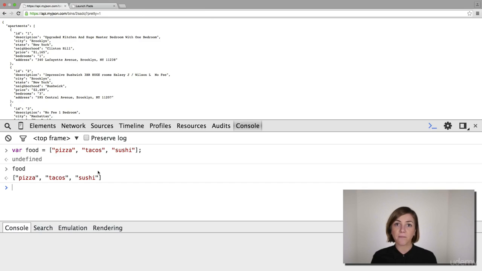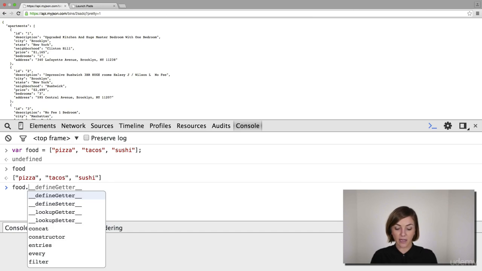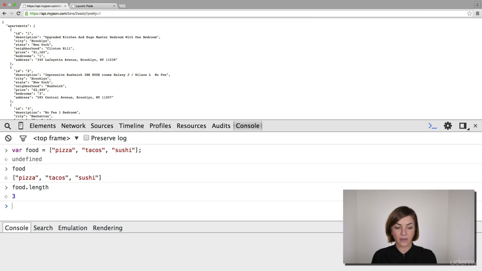One of the cool parts about working with arrays is that we have access to all these new methods now. For instance, if we wanted to know the length of our array, we could say food.length, and it'll return to us the length. Just a small example, but I want you to understand that since we're working with a new data structure, what JavaScript provides us is methods to be able to interact with that data structure. So that's a basic example of an array, but let's go ahead and do an object too.